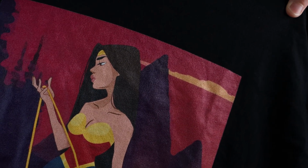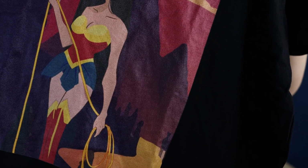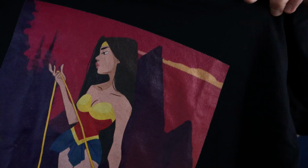In terms of the quality, I love the quality. In terms of the print quality, let's hold that up. You can see there that the colors came through really, really well, right? And I've washed this quite a few times and it hasn't scratched and come off. You know, when you buy those really cheap t-shirts when you go on holidays and then you wash it once and the entire print peels? I haven't had that problem with this shirt. And this is one print.